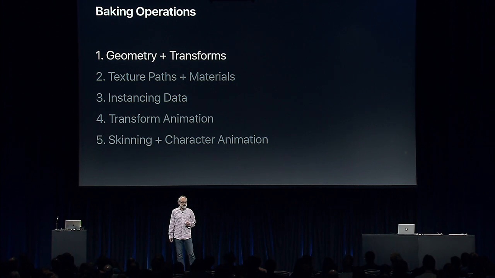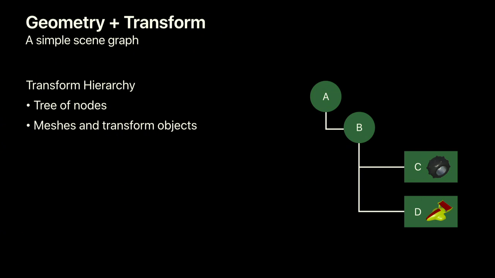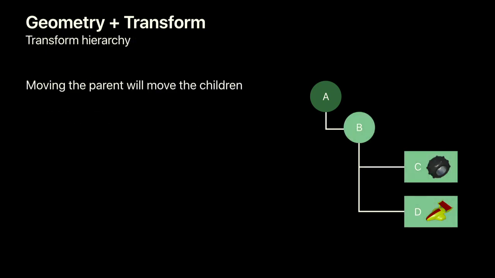So first of all, geometry and transformations. Now, from basic computer graphics, you're probably familiar with a scene graph. We've got a transformational hierarchy here, a couple of transform nodes, A and B. A is perhaps a world node, and maybe it doesn't provide anything but an identity transformation. B is a transformation that says, where is the car in the world? And my amazing car has one wheel. Pretend you can see all the other wheels off the bottom of my slide here. And we've got a body. So the way a transform hierarchy works is, if I move the parent node, everything underneath that parent node moves together as a unit.